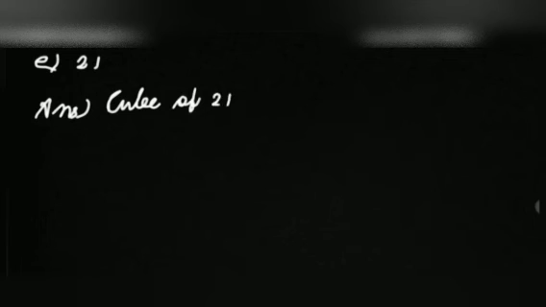I think it's better to write the answer down. Okay. Answer. What is the question? What we have to do? We have to find out the cube of 21, isn't it? Cube of 21 is equal to what? 21 raised to 3 or 21 cubed. And what is meant by 21 to the power 3 or 21 cubed? This number has to be multiplied 3 times, isn't it? Very good.